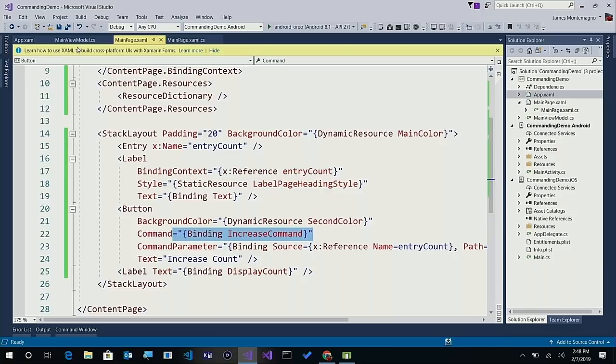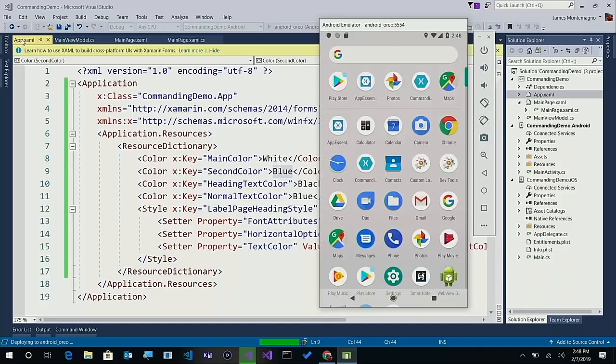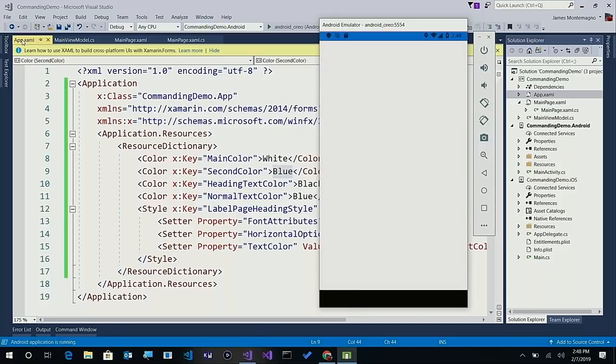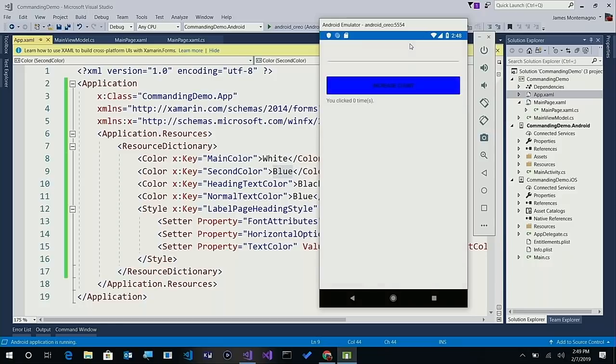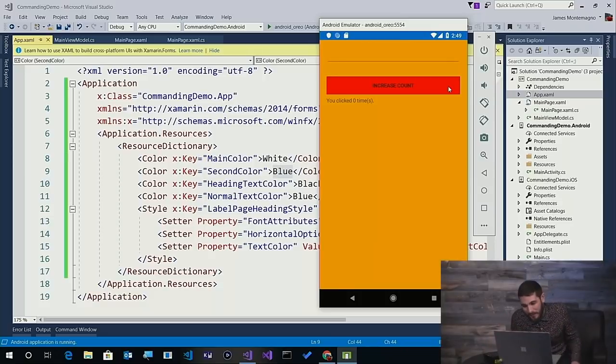So now when I rerun my application, by default, it will pick my app level wide resources. Then when I click on that button, it will automatically adjust. So give it a second here to come back up. Here we go. Again, we're going to get that default white and blue color. And when I click on it, boom, automatically it's updated. Now, this is a very simple, contrived example, right? But you can see how applying dynamic resources could allow you to automatically change the theme of your entire application or an entire page. So when you go from that light theme to a dark theme, boom, everything is right there for you.